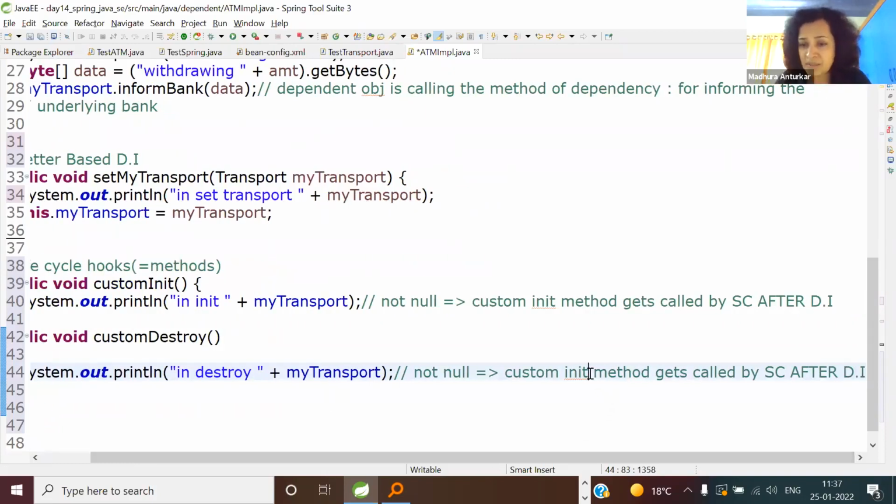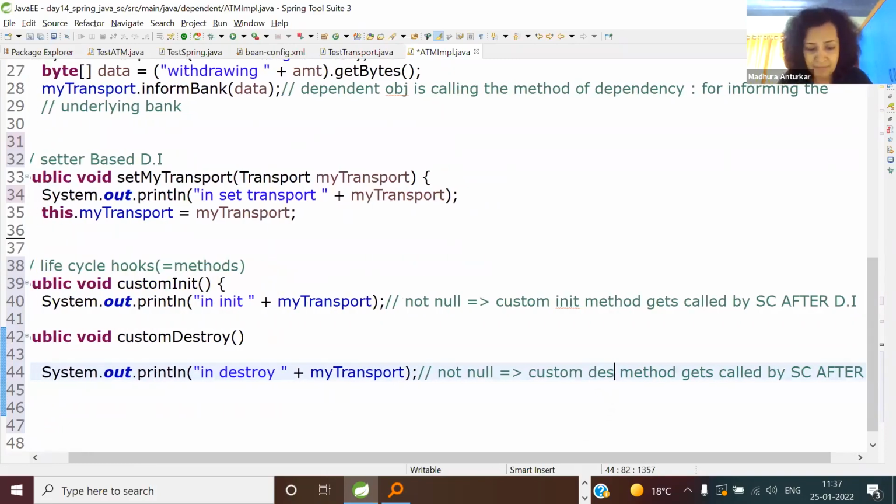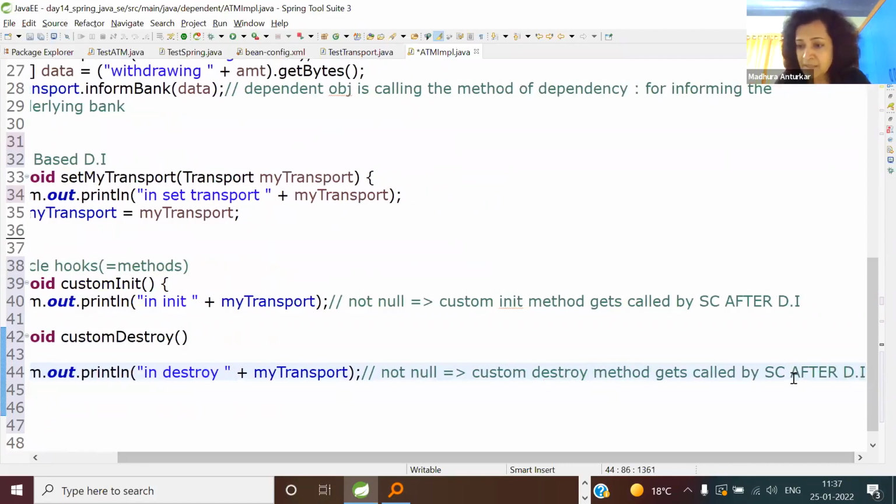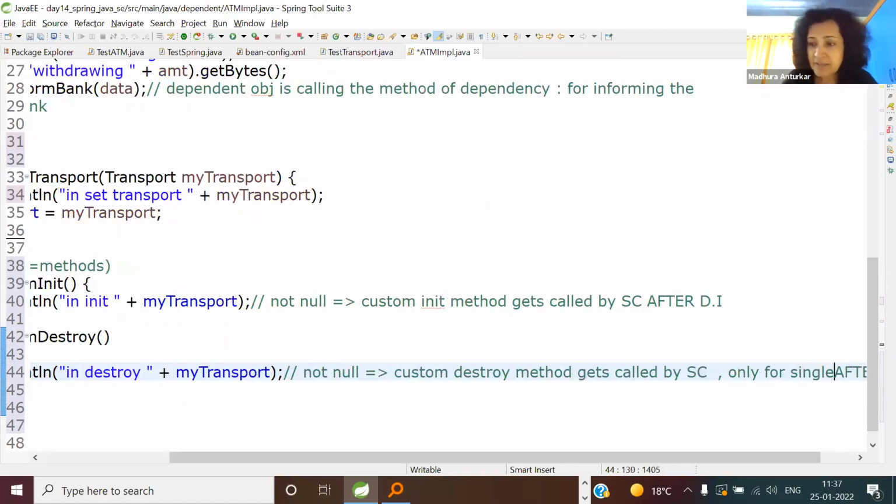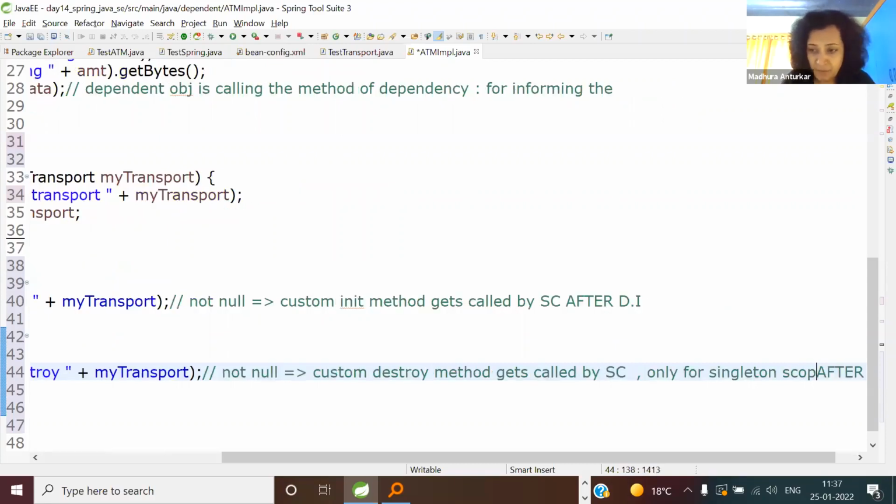So the custom destroy method gets called by the Spring container only for which bean? Singleton or prototype? Singleton.